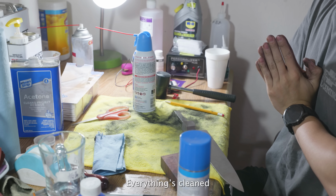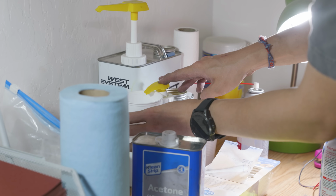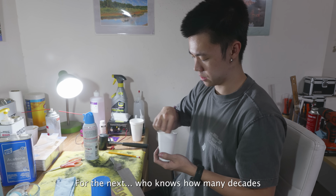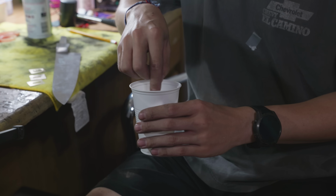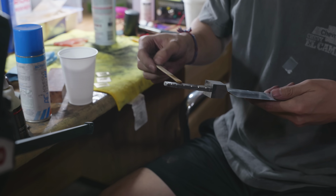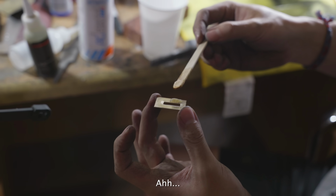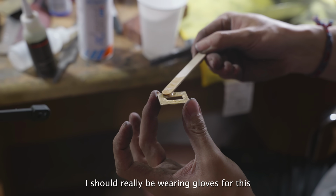Everything's cleaned. All right, there's only going to be epoxy holding this together for the next who knows how many decades, so I need to mix this really, really well. I should really be wearing gloves for this.